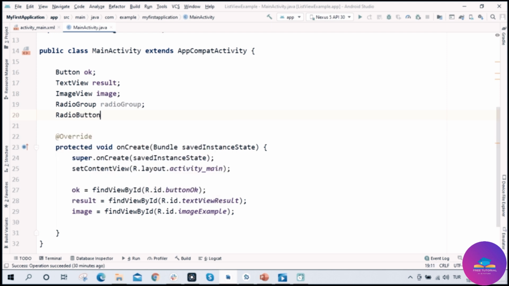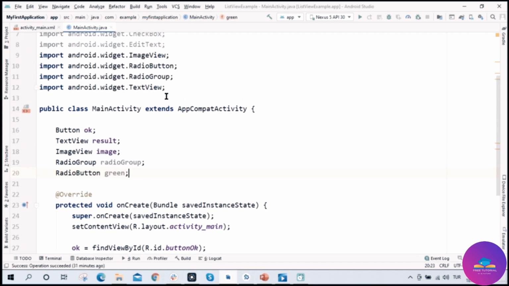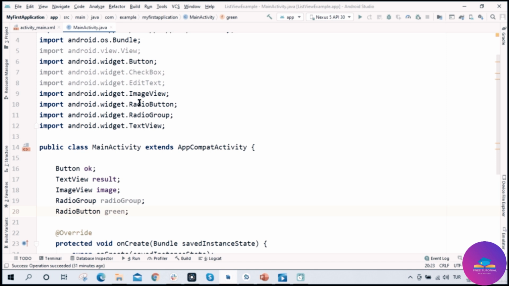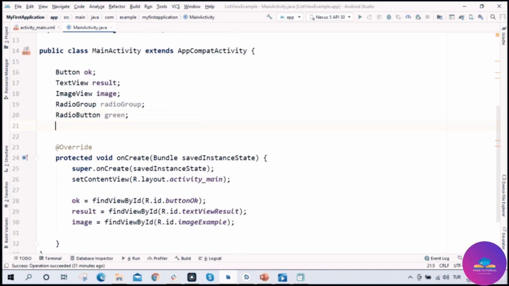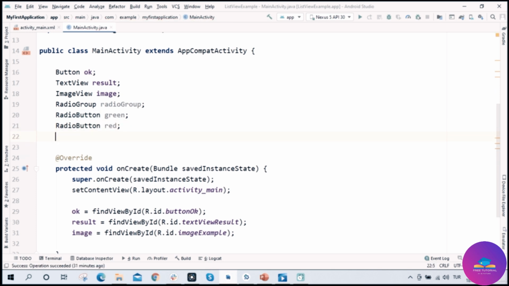So I'll just write in radio button green. When I write radio button, Android Studio imports the necessary class. And then I'll put red for the second button, yellow for the third radio button.